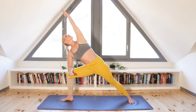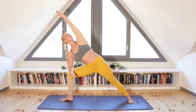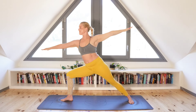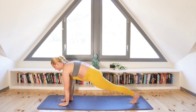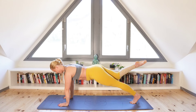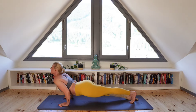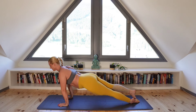Elbow to knee or drop your fingertips down beside your right ankle as well if you want to go deeper. Engage your core and lift yourself back to warrior two. Inhale and exhale as you cartwheel the hands down. Extend your right leg back behind you and zip the body back together on the inhale as you move into upward facing dog. Exhale, push your hips back and move to downward facing dog.